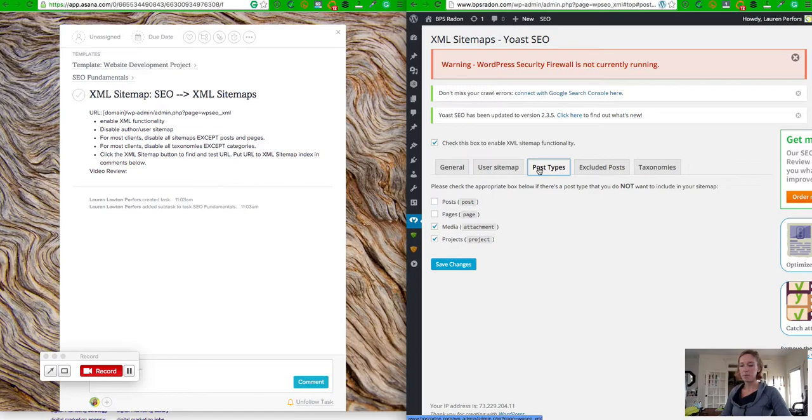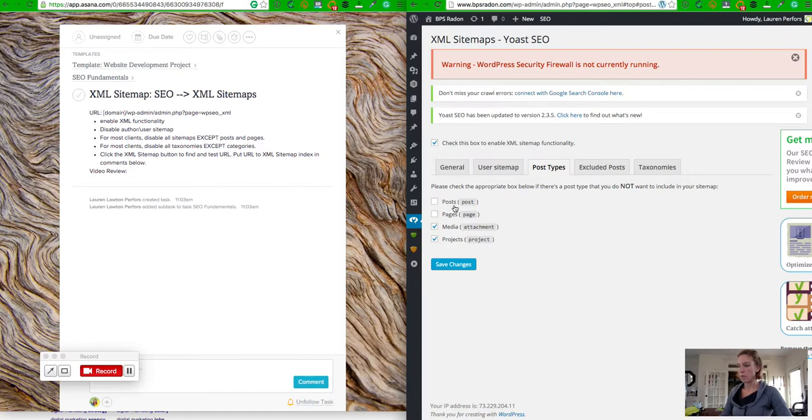Next are your post types. So for post types, WordPress generates different post types, and it's going to be different for every theme. The theme that we're working with right now is the Divi theme, a popular theme by Elegant Themes. It's a great option, especially if you're just getting started with WordPress. So to configure post types, we have a client who's going to occasionally write blog posts, so we want to make sure that those posts get indexed.